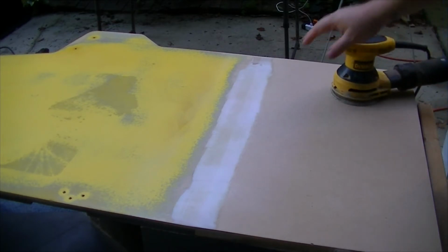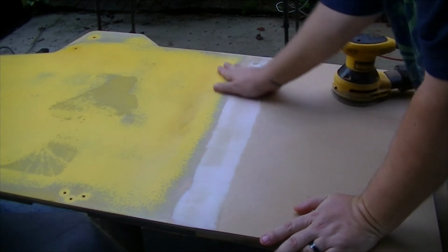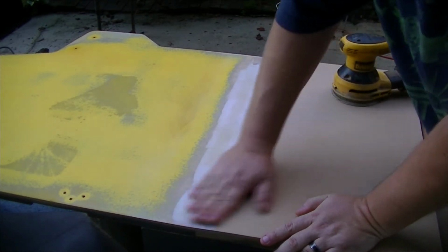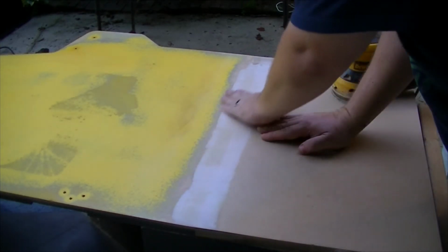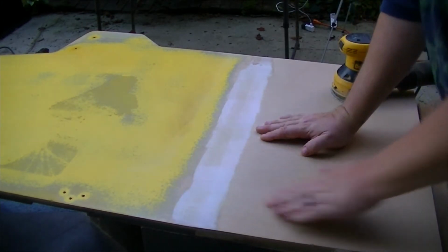Went ahead and I knocked that down. Still using the 120. Brought a bunch of the heavier spots out. It feels pretty good, man. I'm going to go ahead and drop down to like 220 now. And then we'll just keep feathering this out and see how smooth we can get the transition.